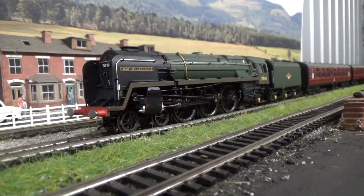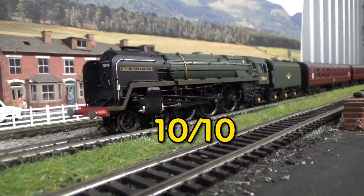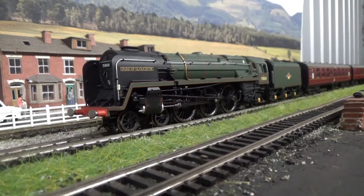So overall, I'm going to rate the Hornby Duke of Gloucester Special Edition model. You know what? I'm going to give it a 10 out of 10. Why not? Like I said before, it's an absolutely flawless and faultless model.